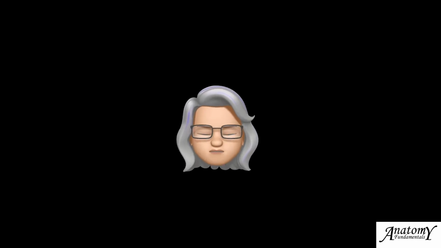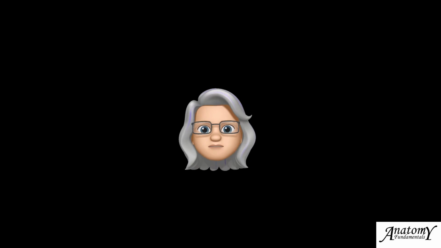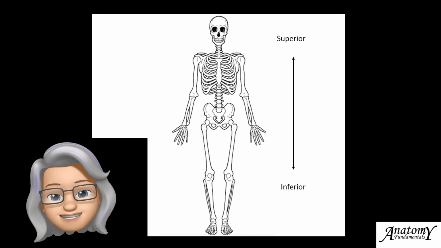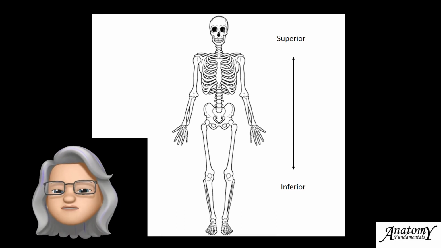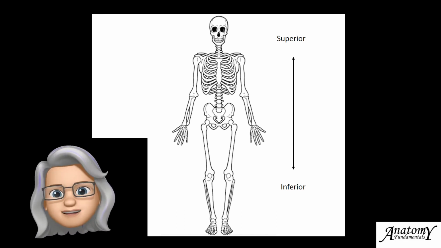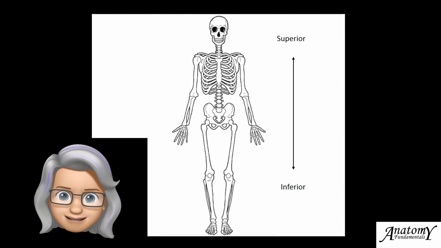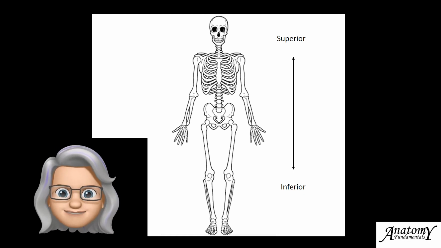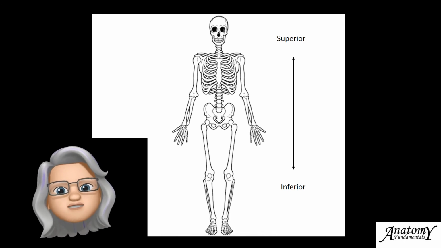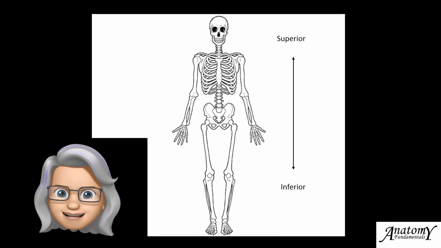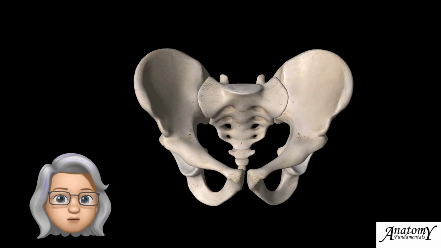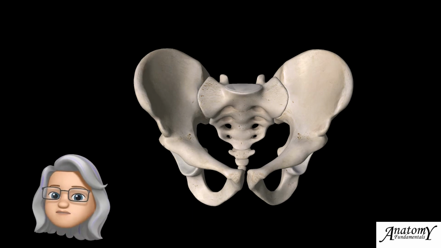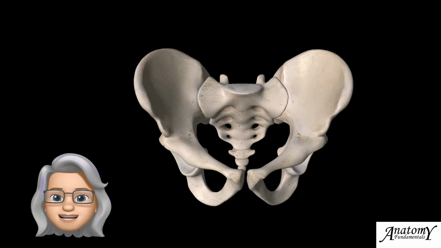For the next set of landmarks, we need to understand a bit more about anatomical language. Everything in anatomy is described from the anatomical position that you can see here. And we have the terms superior and inferior that are relative. The rib cage is superior to the pelvis, but the pelvis is superior to the knee. Anterior is towards the front of the body and posterior to the back. Anatomical language is also quite frugal. Although we have long terms, every word is there for a reason.